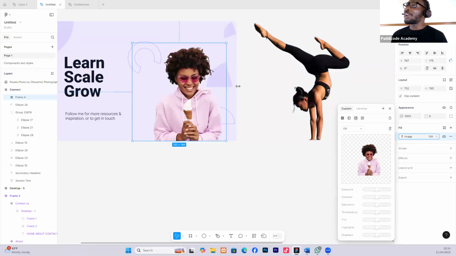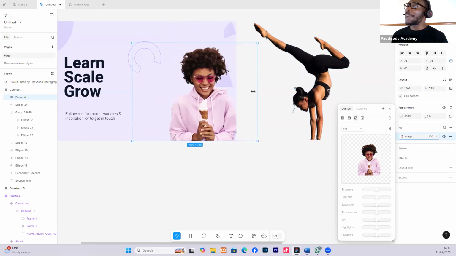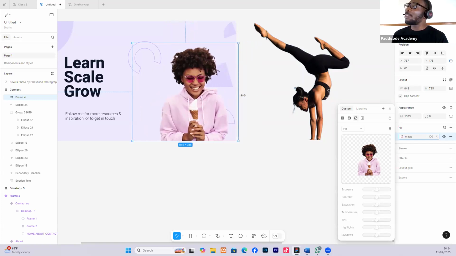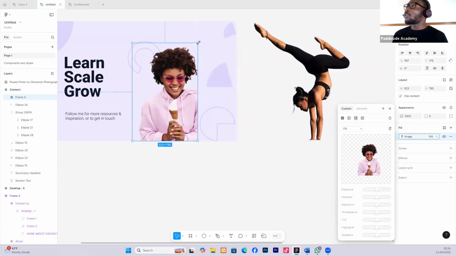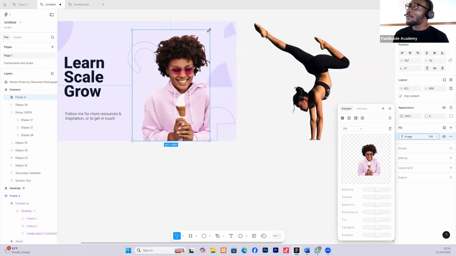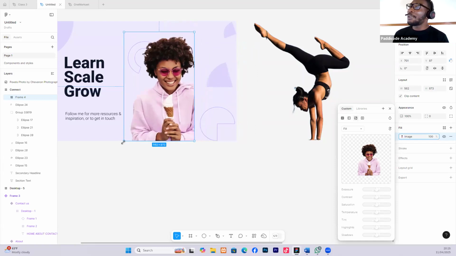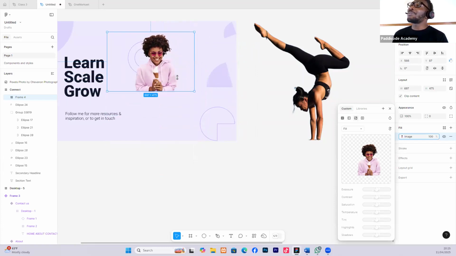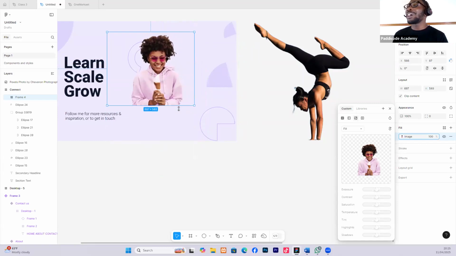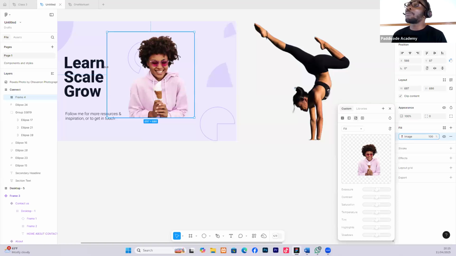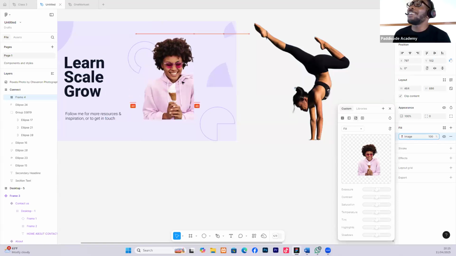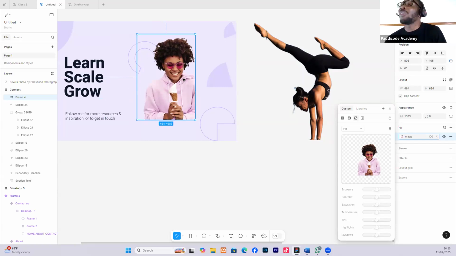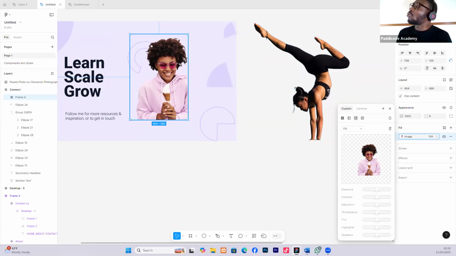Now don't ever drag an image from this side. Don't drag any image this way. I'm just showing you something. If you want to drag, either drag from the top or the corners. Don't drag this way. It's not nice. What Figma sometimes does is that even if you drag it that way, it still adjusts proportionally, because some people may slip. But it's not advisable to do it that way because you may distort your design.